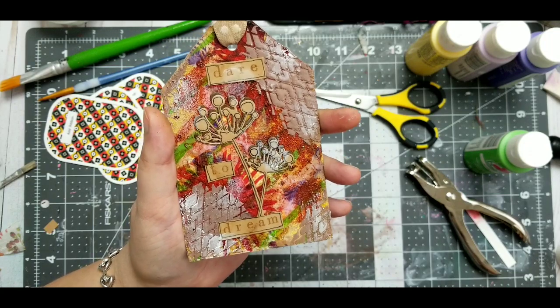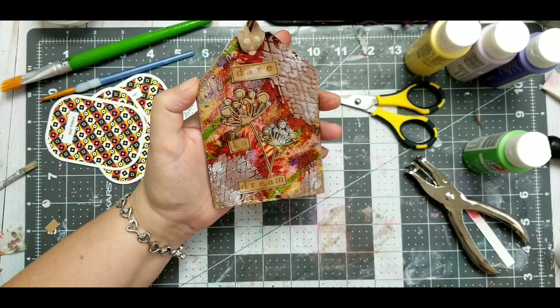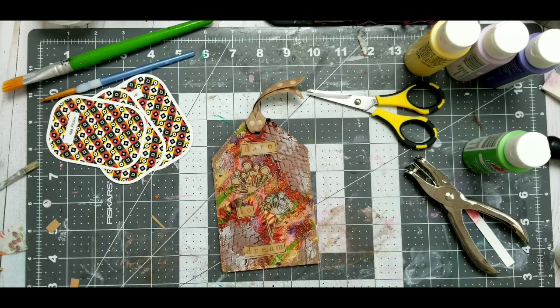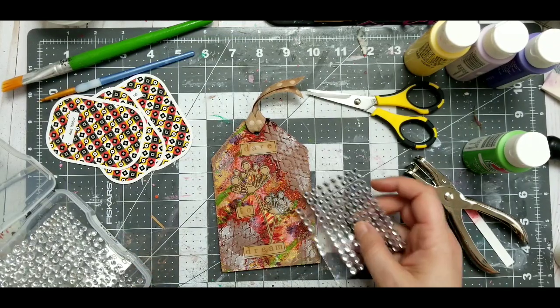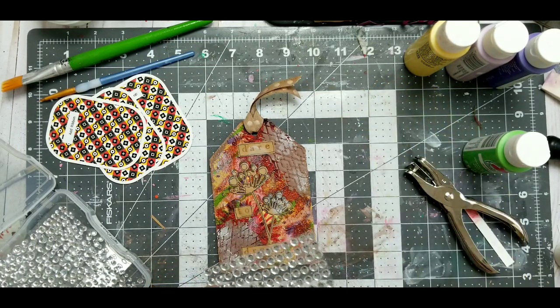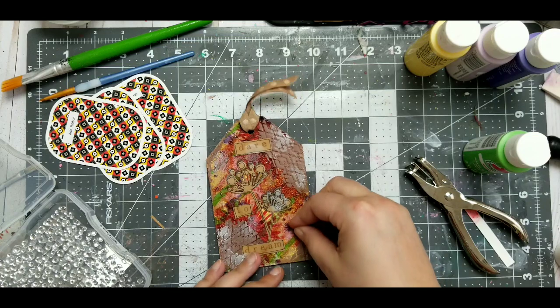We could put some bling on top too, you know, just to make it prettier. I know it's not in the cards anymore, but some bling is never a bad idea. Let's do some bling. Where's my clear bling right here? Anywhere, just put it down. Or do we need certain spots for that? I don't know. Let's just see.